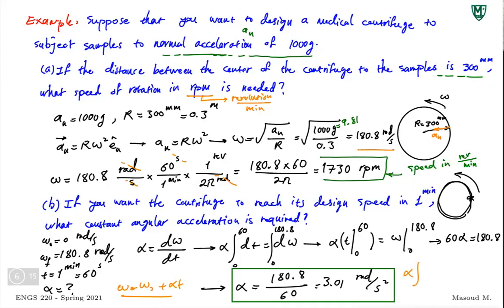This formula comes from the fact that the integral of alpha dt from 0 to t is equal to the integral of d omega from omega naught to omega. If you take this integral, it gives you alpha t is equal to omega minus omega naught. Move things around, and omega is equal to alpha t plus omega naught. Yes, you can use that if you prefer, knowing alpha is constant. Just remember that equation can only be used when alpha is constant, because alpha is taken out of the integral. But yes, the answer is yes, we can just use that.